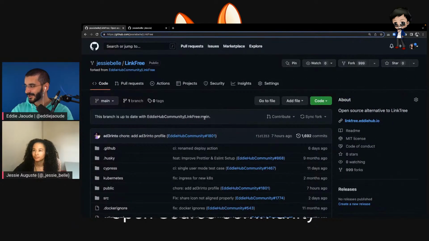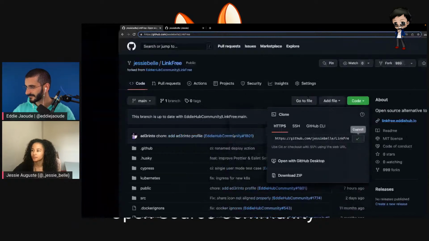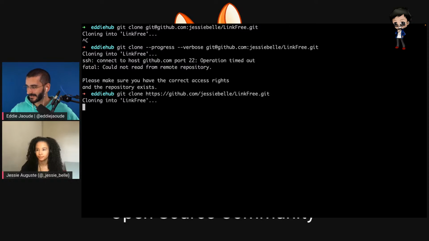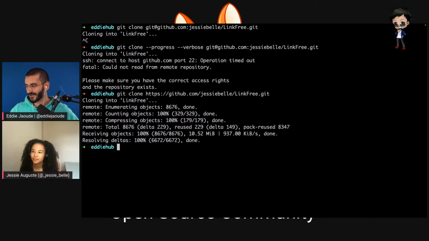Do you want to try cloning over HTTPS? Yes, let's give that a go. Okay, use Git or check out this. Okay, cool. So is it the same thing? Git clone? Yeah, exactly the same. Yeah, so that was a lot faster. That was a lot better. Strange though. I wonder why my SSH isn't working. That's true. I am not sure why. We can always have a look later on and see.